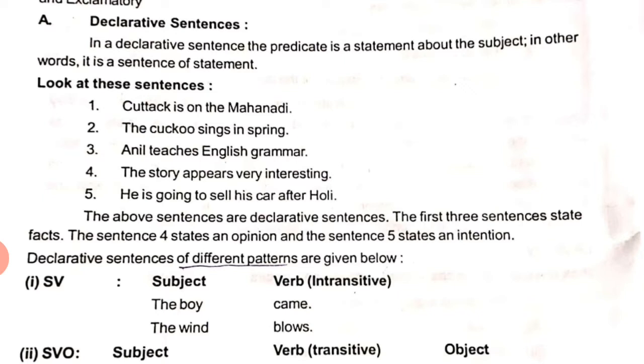In the previous video, I have already discussed the declarative sentence, the types of declarative sentence, and the identification of declarative sentence. How someone can identify a declarative sentence and what the types are, I have already discussed. I want to repeat it again. The declarative sentence is of two types. The first one is the affirmative sentence and the second one is the negative sentence. And a declarative sentence starts with a subject and ends in a full stop.